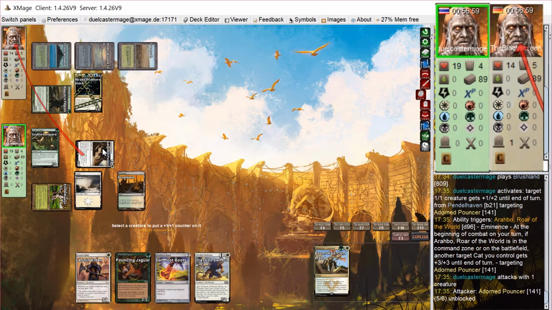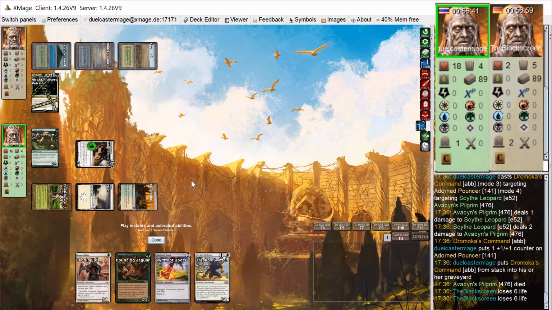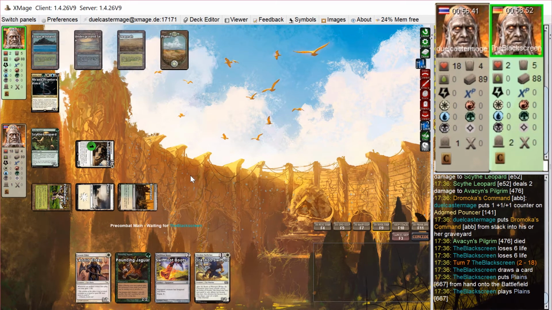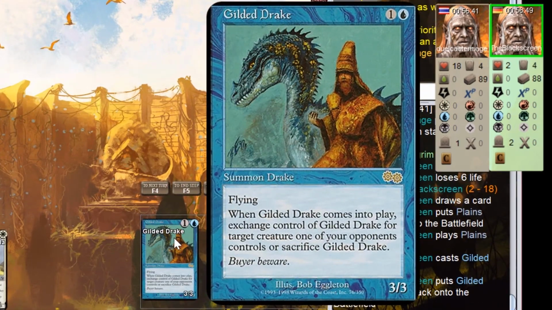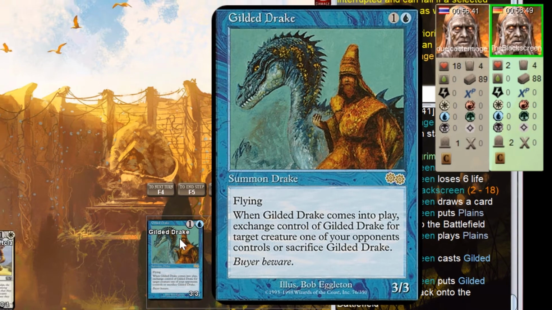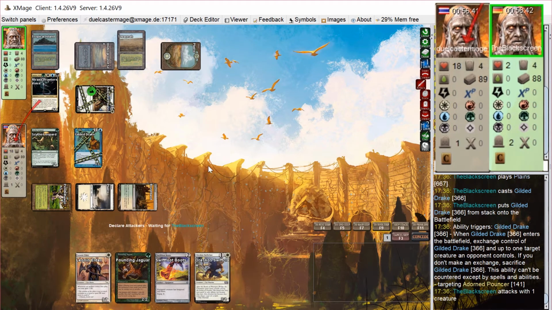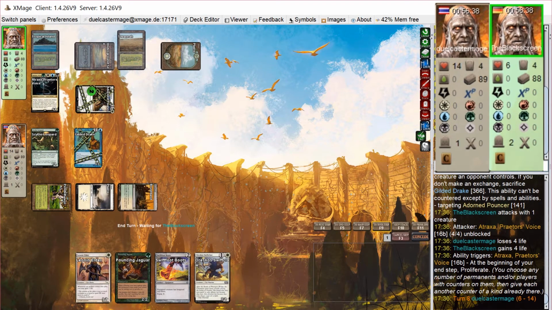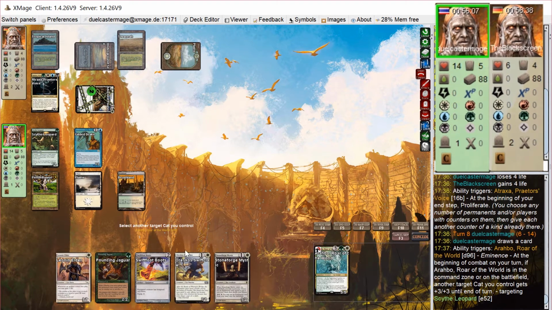And then I go Dromoka's Command, having the Scythe Leopard fight the Avacyn's Pilgrim and putting an extra counter on the Adorned Pouncer. So that's 12 damage. He goes from 14 to 2. And then he goes Gilded Drake on his turn. That's a bit unfortunate for me. This is a really good card for blue. He just takes my Adorned Pouncer, attacks with Atraxa, gains 4 life back, and then he gets to proliferate my Adorned Pouncer on his turn, which is kind of salt in the wound.